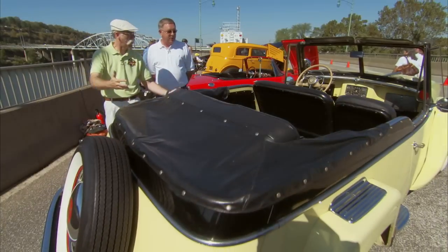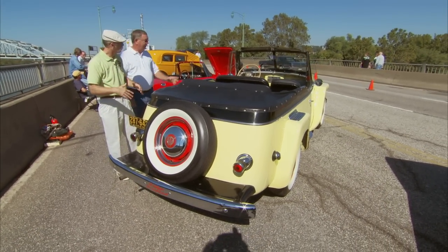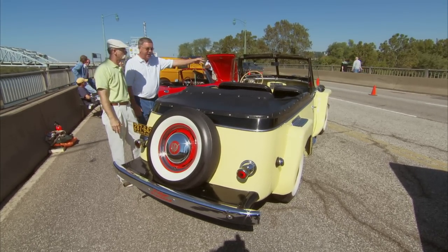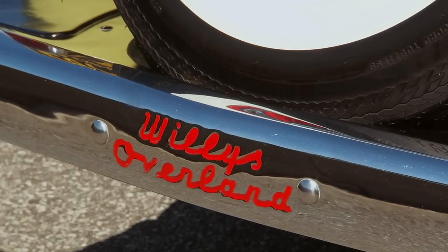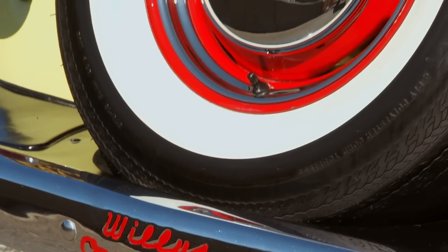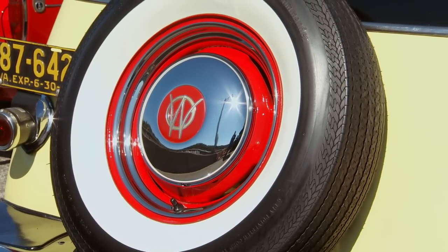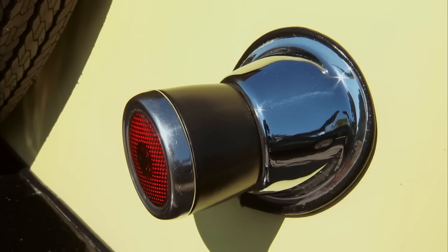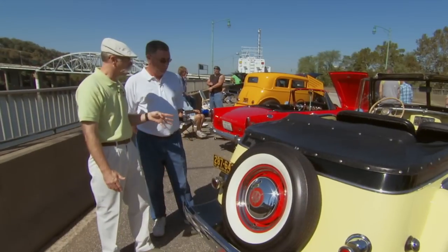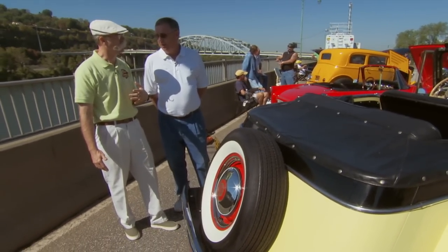And it had the side steps, because there was no back door, right? No, this is how you got in the back seat — no back door. With the top up and the side curtains on, of course, these are not usable. So what did you do? Well, the right front seat folds down to provide access from the other side. This was a Willys Overland Jeepster — made in Toledo, Ohio. Your hubcaps are really nice. Where'd you find such a good hubcap? Those are reproductions available from a Willys Jeepster supplier in New Jersey — you can virtually rebuild one. So you say this one's got a four-cylinder. They had a six too, didn't they? Yeah, but they didn't introduce the six until late '49, early '50.